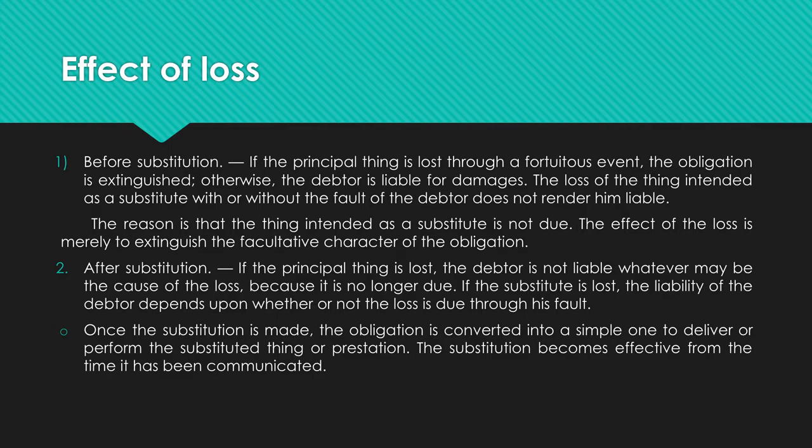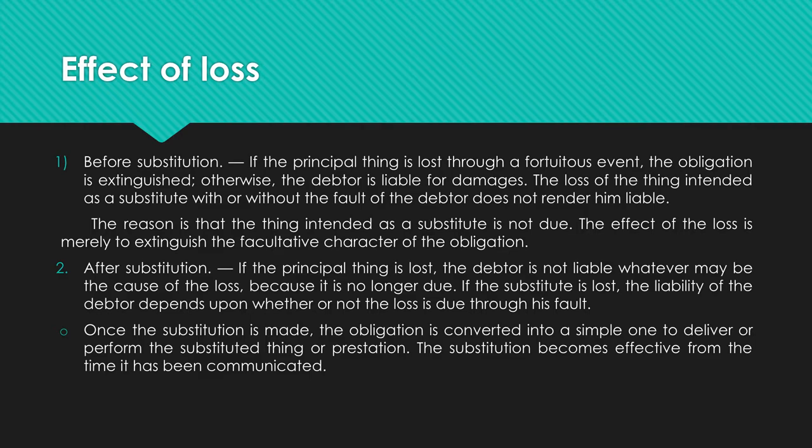What happens if it happens after substitution? Yung loss nangyari after substitution. If the principal thing is lost, the debtor is not liable whatever may be the cause for the loss because it is no longer due. Tapos na yung substitution. After the substitution, it ceases to be a facultative obligation as well. It now becomes a simple obligation with just one prestation, which is the substitute.